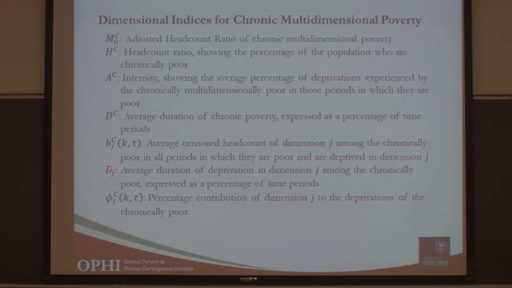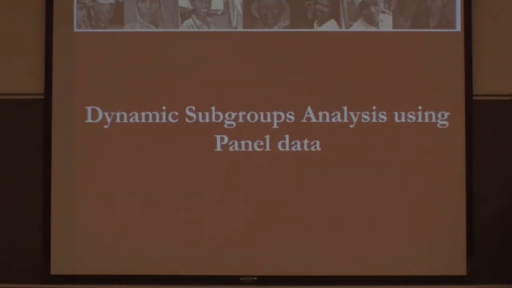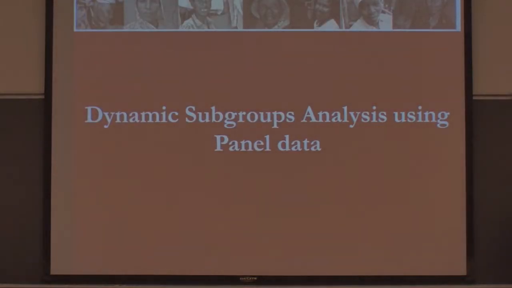And you can also look at the average duration of deprivation in each dimension and the percentage contributions. So you can do that across all periods as well as per period. Per period it's easy. You have your doubly censored matrices. The only thing that's different is they're doubly censored. And each period-specific index is the same as what you already know. But again, to summarize poverty across all periods, it can be useful also to have these descriptive indicators. So that's an example of how to make a chronic measure.